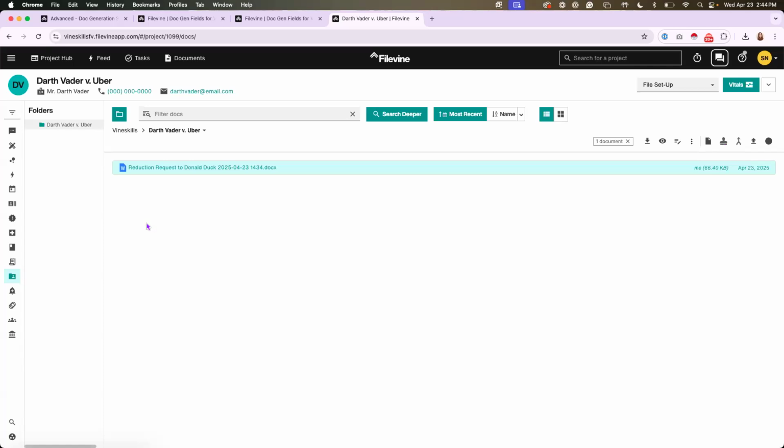Now, one tip I'm going to talk about with that is tagging. So I had mentioned, right, if you were to tag reduction, every time I generated that document, it's going to automatically tag reduction. Now, let's say you got really creative with that and you started doing that with all of your documents that would potentially become an exhibit: police report, medical records, medical billing, demands, dec pages, anything at all, right? Just by simply uploading it to a button or generating it, it adds the tag exhibit. One of the things I used to do all the time, I would come in here and then I could easily filter all of my documents by the word exhibit. Now it'll pull all of those into one page, no matter where that document is stored.